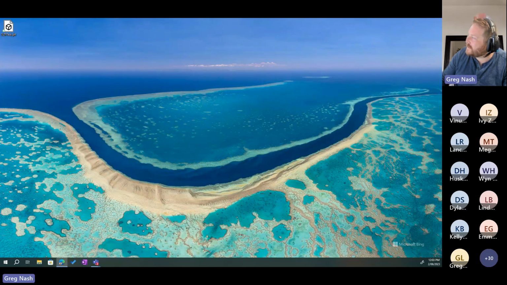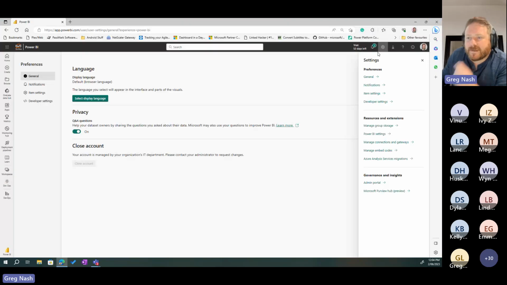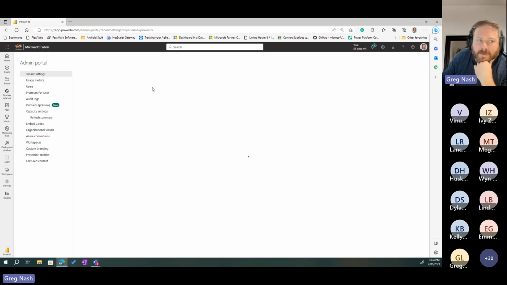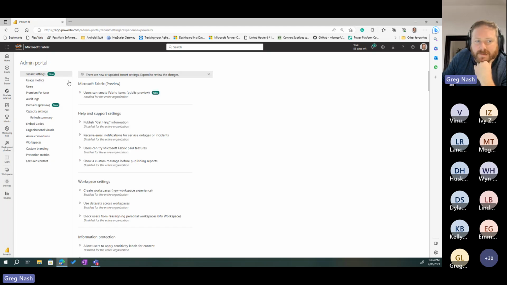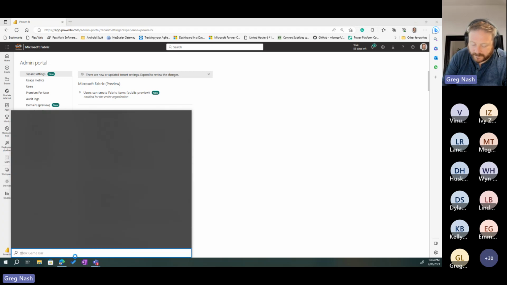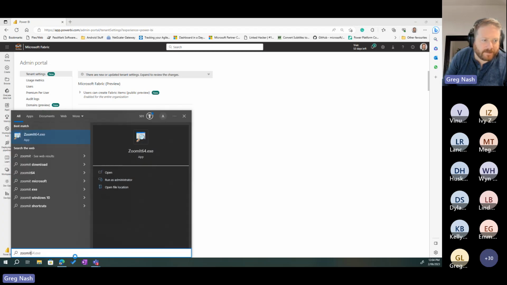Okay, so the first thing you want to do is go to your Azure admin portal. Now, they have just changed this menu preferences to something new, so I'm a little bit lost. You hit the little cog, you go to your admin portal, and you need to enable Fabric in your tenant settings here. Let me turn on my zoom so I can zoom in on things, although mostly you can see. It does help.